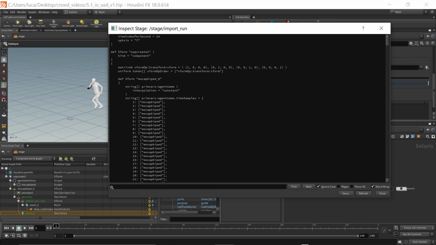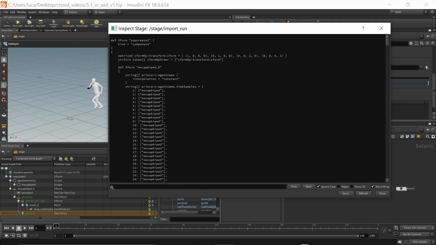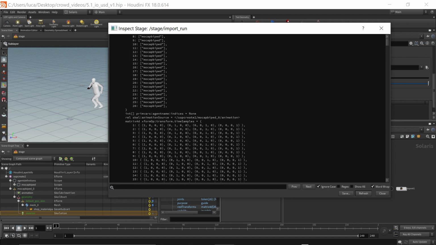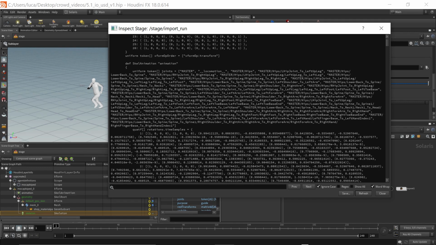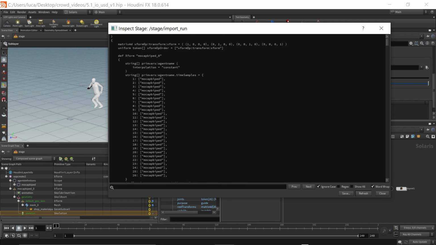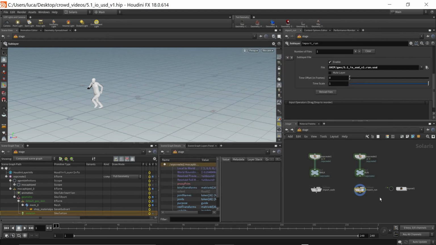So yeah, let me scroll up here. Let's see. Yeah, so rel skel, this is giving you hints as to what's going on. Def SkelAnimation. So this gets into the weeds, and if you're an artist, you don't really need to be too concerned about this unless you want to be. But if you're somebody working in pipeline who happens to be watching this, you're probably very interested in this stuff.